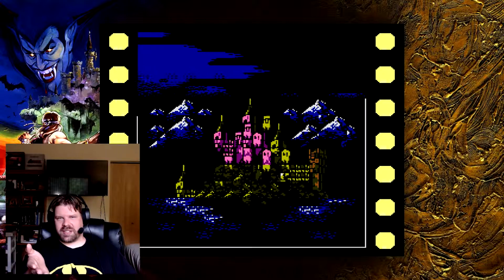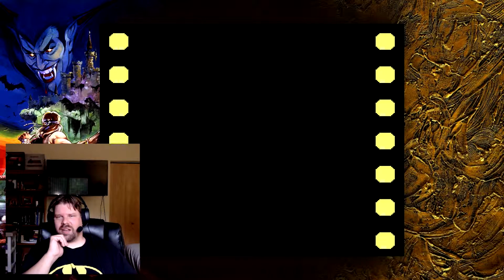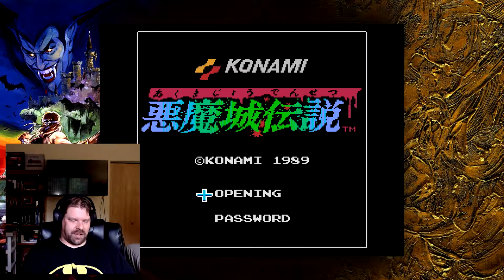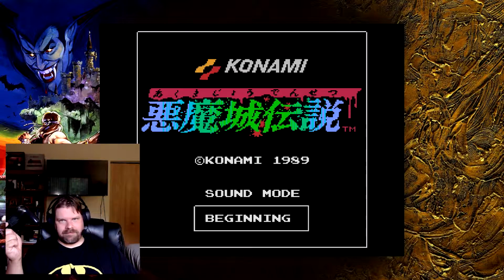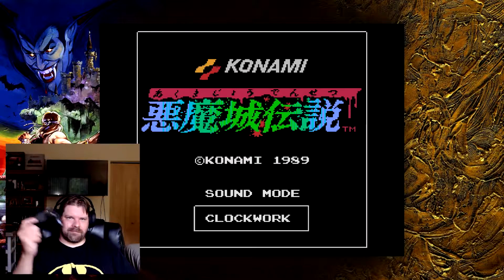So this is one of the effects that it did. It was like the cloud thing, which it didn't do on the US version. Alright, so let's go ahead and do that. So let's do our code. Alright, and we'll play some music here. That sounds so much better.